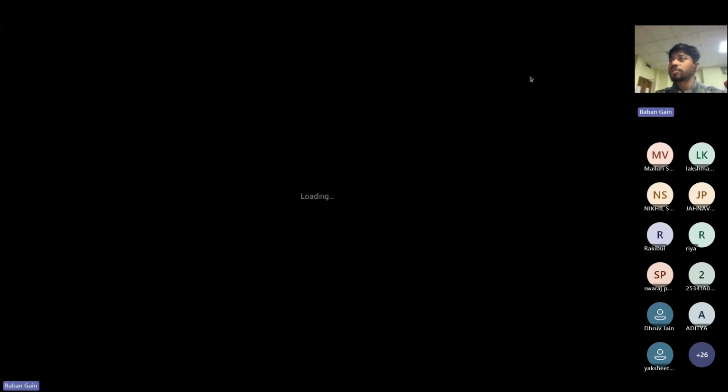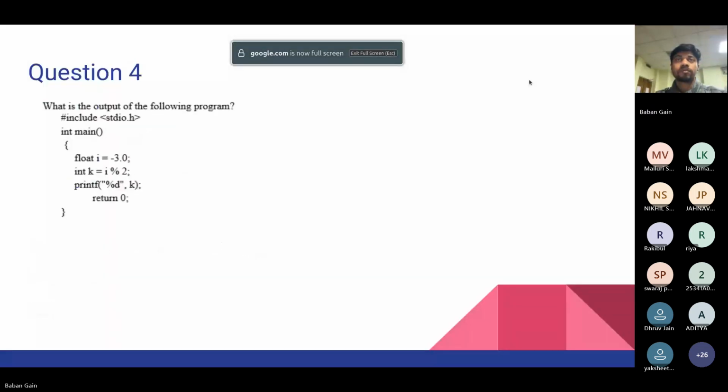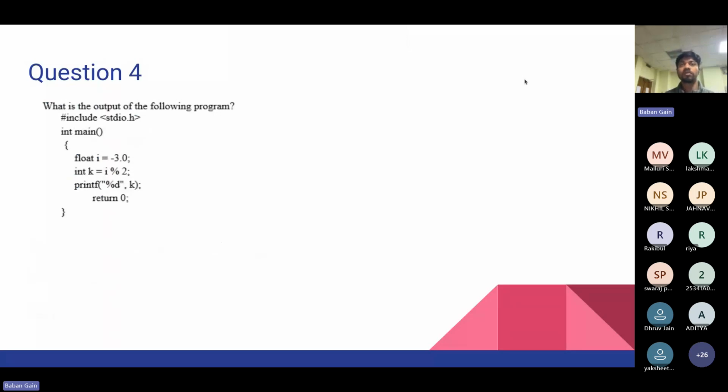Okay, let me go to the next question. What is the output of the following program? You have some negative float value, and then after that you have some modulo operation.